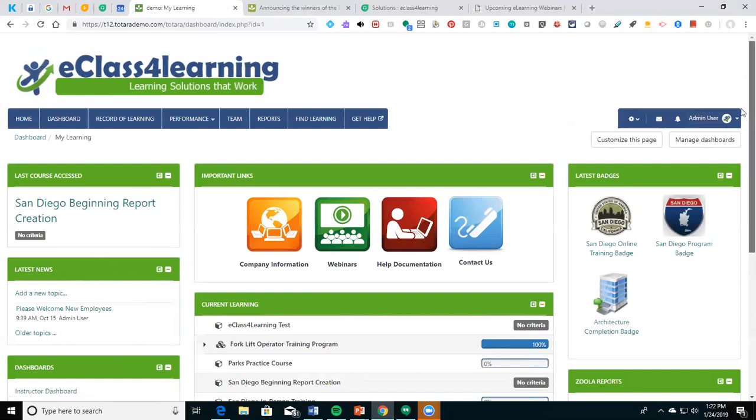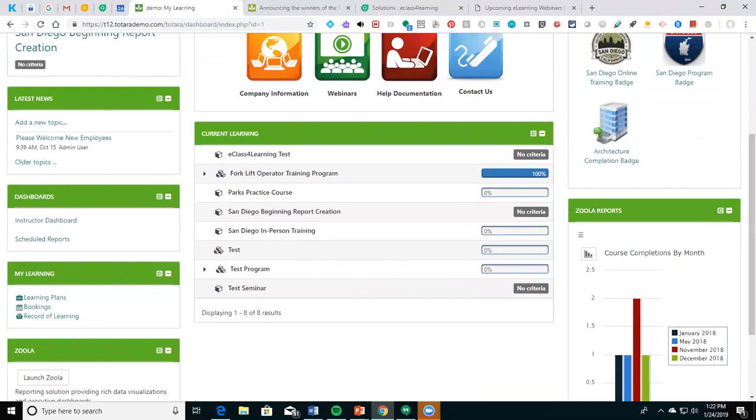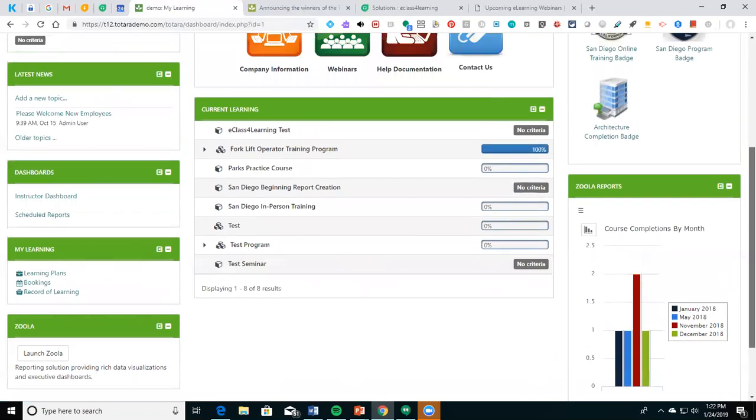Now I'm back here. Here is a Zula report that I made because I wanted to be able to see quickly course completions by month. So any report that you make in Zula can be put in a block. Those can be put on manager dashboards. They can be filtered in certain ways and saved and put on there too. So I think that gets very exciting for the look and feel of the LMS when people have actionable data that they can see in real time of things that would be useful at their fingertips. Okay, so let's see what we've got up here. And I can filter it right from here too if I wanted to.